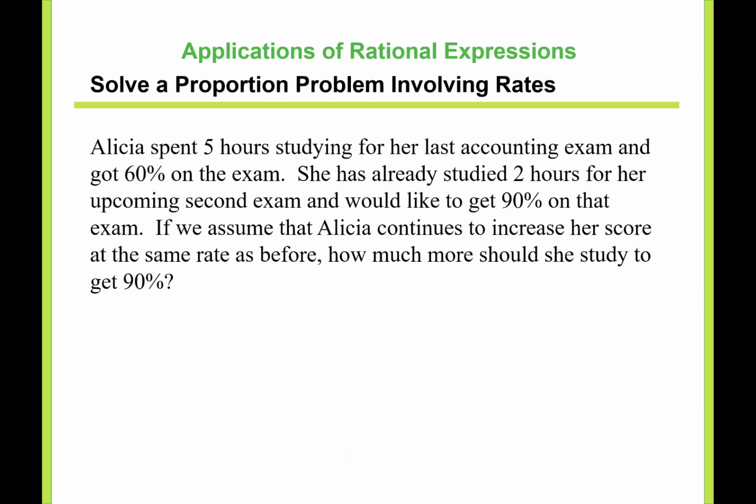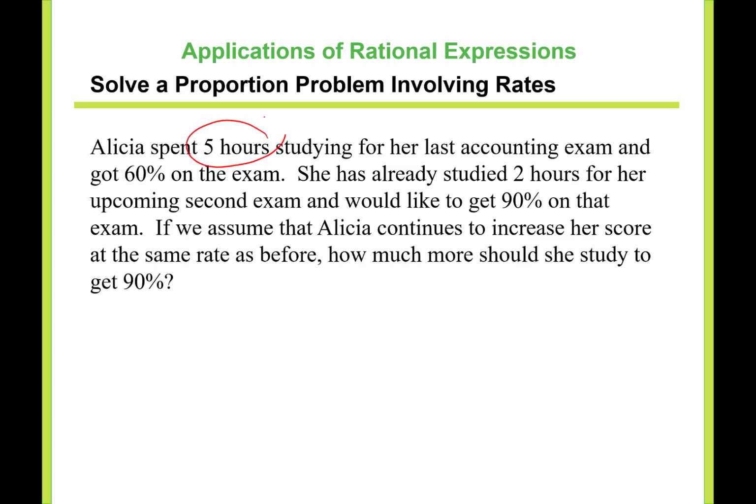All right, now this is another important application that I want to hit. Solve a proportion problem involving rates. So this is a very nice question. Again, very popular. Alicia spent 5 hours studying for her last accounting exam and got 60%. She has already studied 2 hours for her upcoming exam and would like to get 90% on the exam. If we assume that Alicia continues to increase her score at the same rate as before, how much should she study to get the 90%?